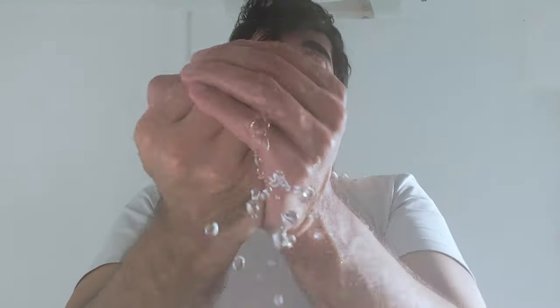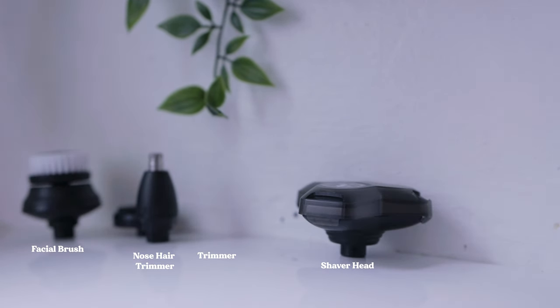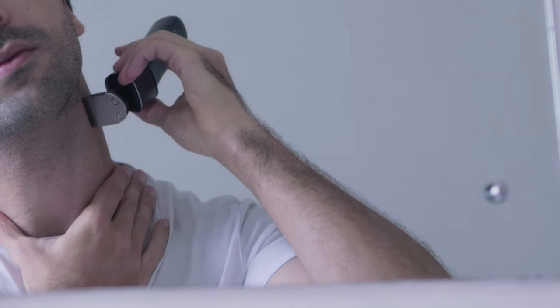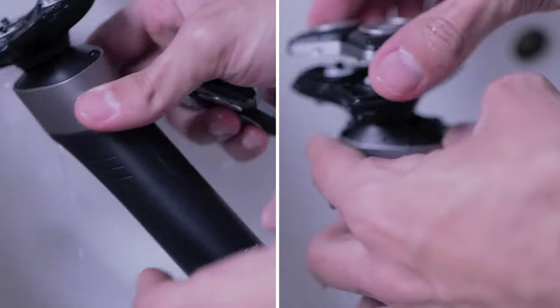I went to brush my teeth and wash my face. With my facial hair, I like to keep things well maintained and tidy. I've been using this trimmer by CJoy, which comes with a range of cool accessories. I start off by lining everything up using the trimmer, then use the shaver head for a clean finish below the neckline. Once done, I hop in for a quick shower, towel dry my hair, and get myself ready for the day.